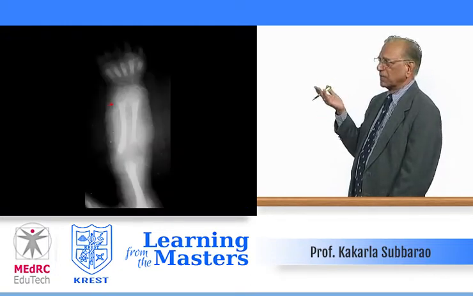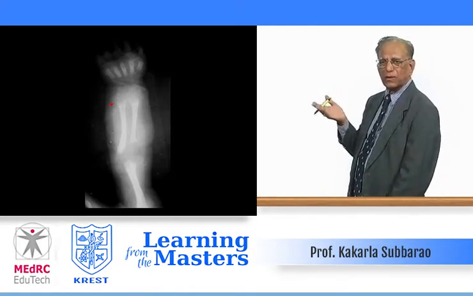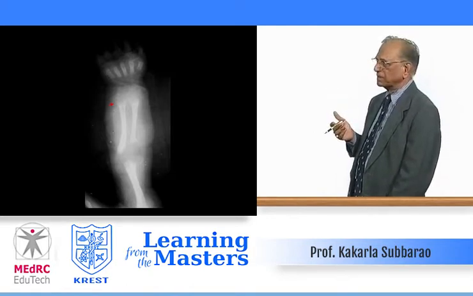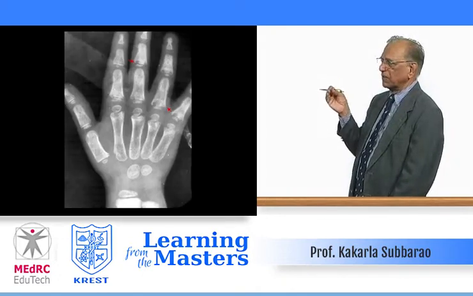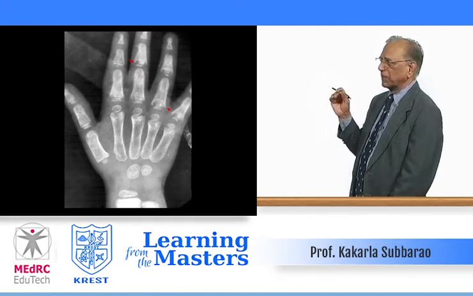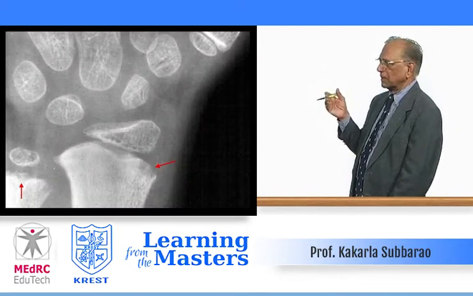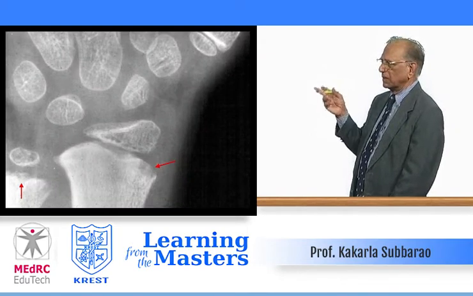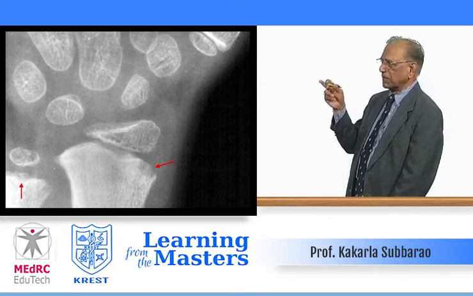Look at the metaphyseal cupping, almost simulating rickets, but neonatal rickets is rare. It is juvenile. Look at the irregularities at the metaphyseal ends, not complete metaphyseal cupping, eccentric type of cupping. This is again an 11-year-old child. Look at the lucencies and look at the distance between the metaphysis and epiphysis increased with spurring.